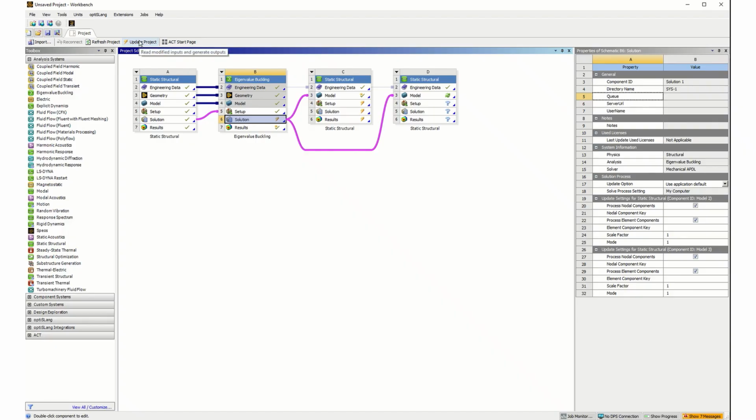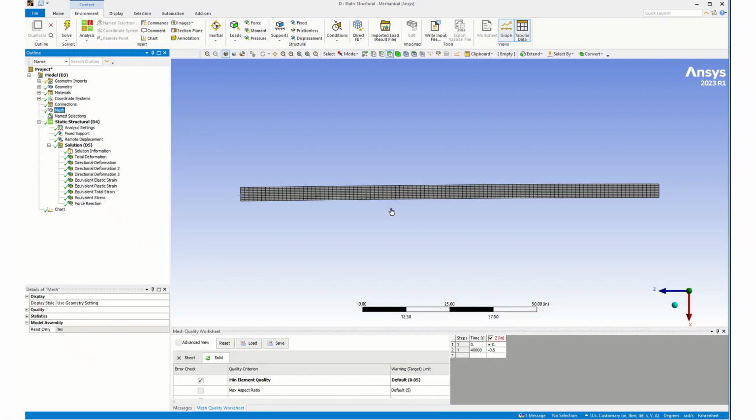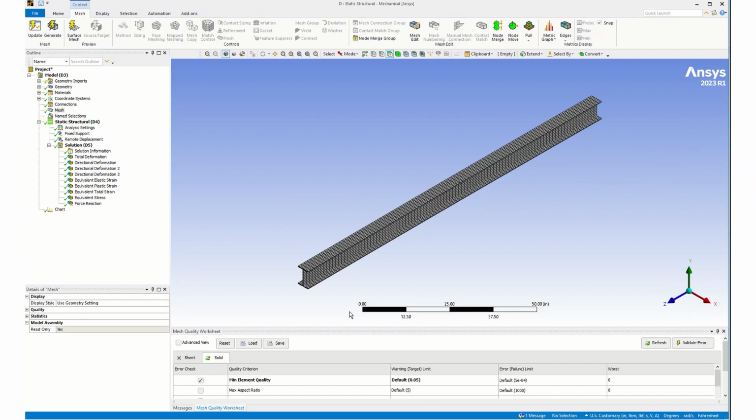I'll click Update Project, and then double click on Model and open up my deformed geometry based model. Going through the displacement-based approach, if we open up our project tree, I've solved this problem already. If we look at our geometry, it's brought in as the eigenvalue buckling, same as before. Nothing has changed here from the previous static model. Our mesh is exactly the same. We didn't have to redo any of that.